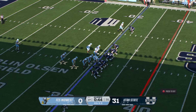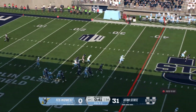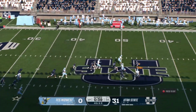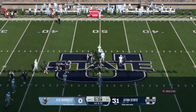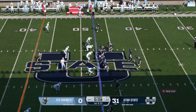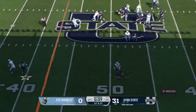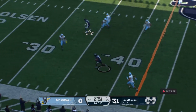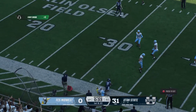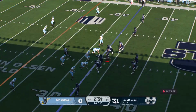The Rebels will line up to punt it away. Let's see if he can help the coverage team out with this one. He'll signal for and make the fair catch right around midfield. Good field position to start this drive at their own 47. A quick pass to the left. Gets away from one, finds some space. They'll make the stop, but that first down ought to ice it. They should be able to kneel this one out.